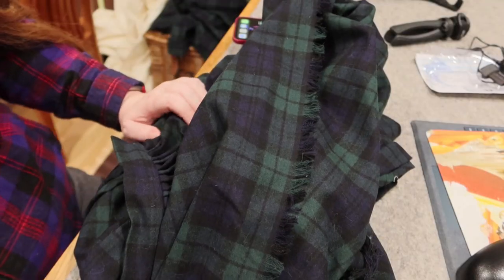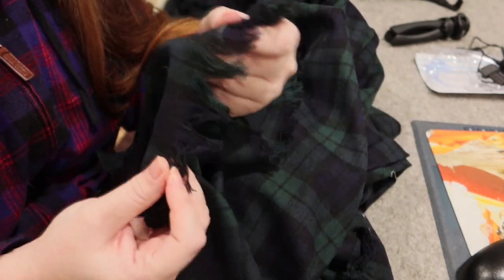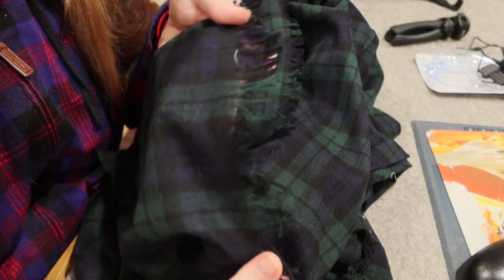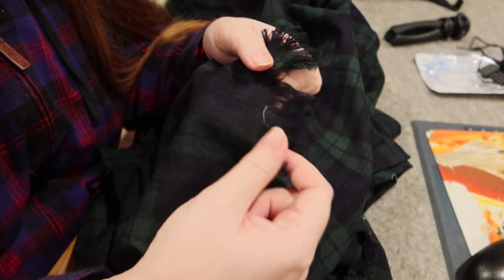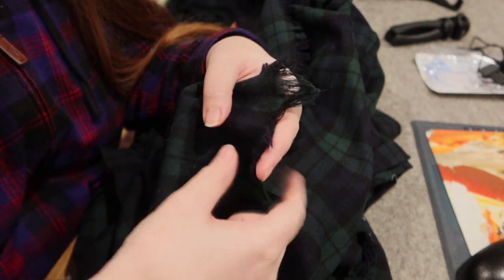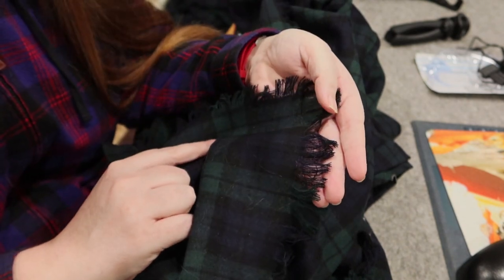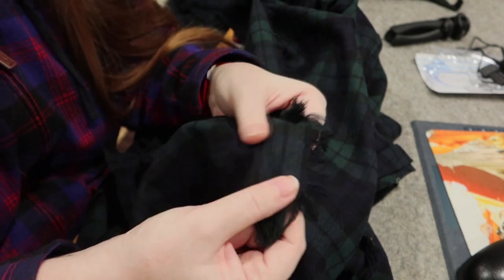So for the past month and a half, I have been slowly fringing this overskirt. And I don't know how good this is gonna come across because black watch is not a thing that likes to come across, but this is about the amount of fringe I've gotten. I am waiting for some static electricity spray to help me. It'll make this craziness be less. So I've done one side and I'm partially through another side.